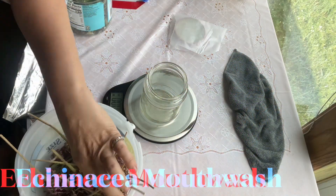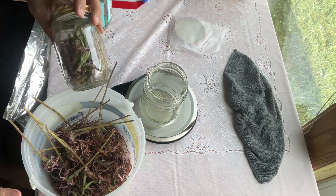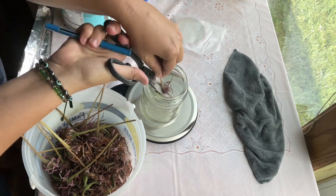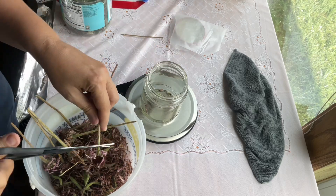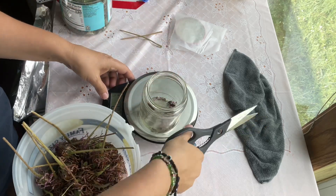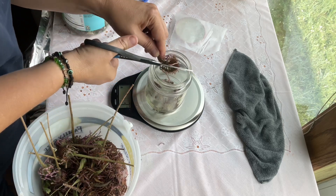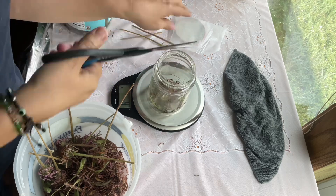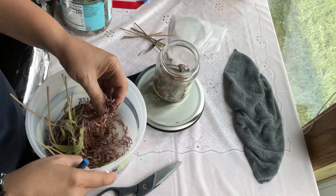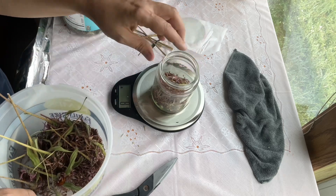Okay, and now to our mouthwash. Most of my herbs are all dried — those are from 2022 and they're still as pink as the ones I just picked. The flowers are in the jar. My seed heads probably aren't totally dry because I'm just cutting them now, but all the other herbs are dried. We've already talked about why echinacea is so beneficial for oral health. I am putting in 11 grams of echinacea — the seed heads, the leaves, and the flower petals, just a combination of those three.